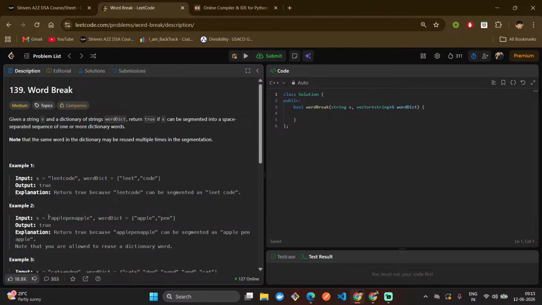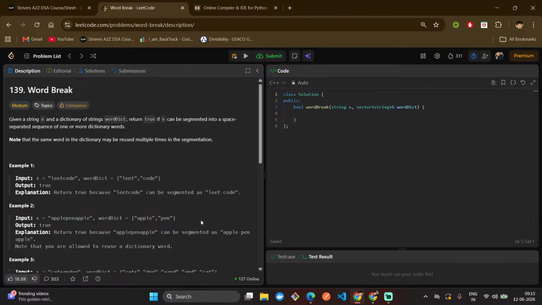Apple, pen, apple, pen, apple. It's true. Right. Apple can be segmented: apple, pen, apple. Okay. What do we have to do? You don't have to just find. Let's suppose the dictionary has leet code. Let's suppose you find this much.